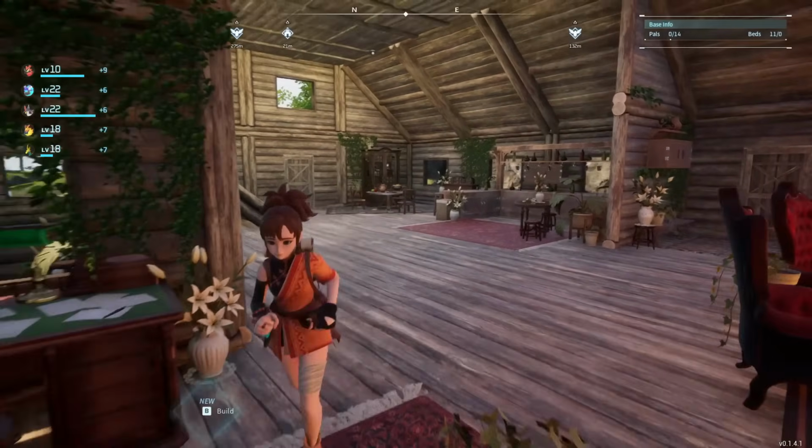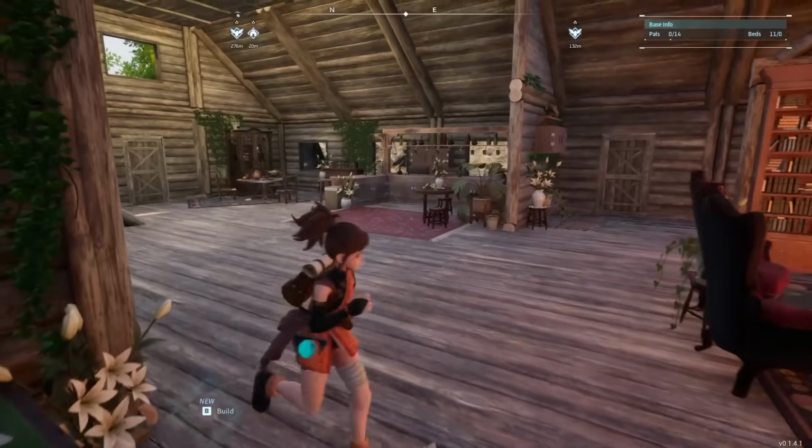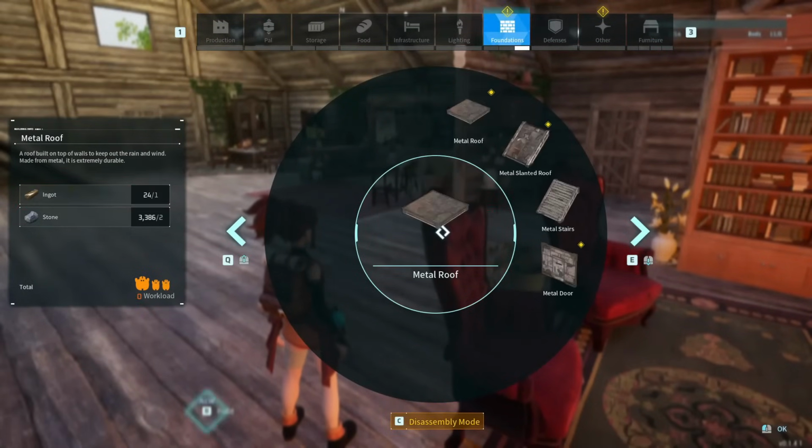Okay, I think this little area is coming along. It looks really cute. I wish we could put some ivy hanging from the roof, but I know that we can't do that as of right now. I think that would look really nice though.